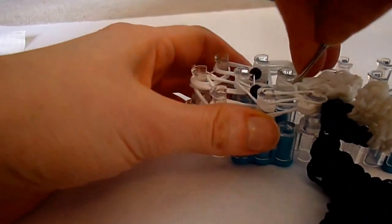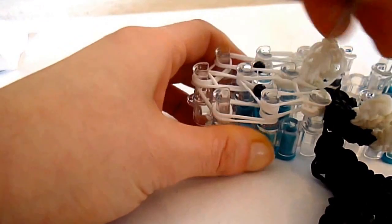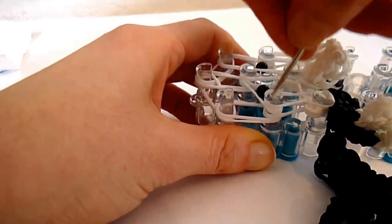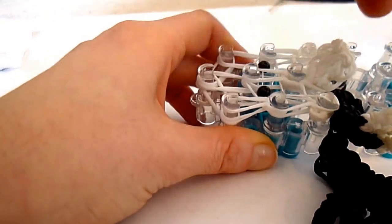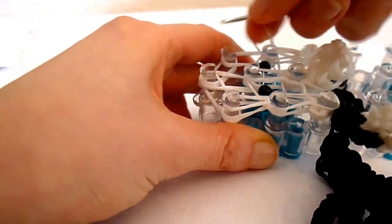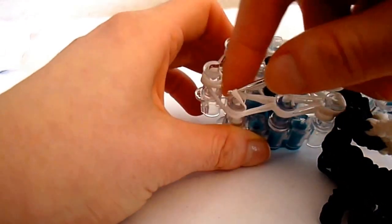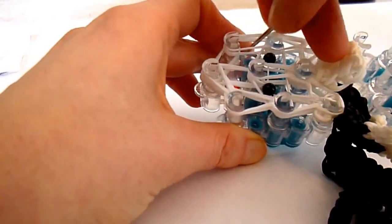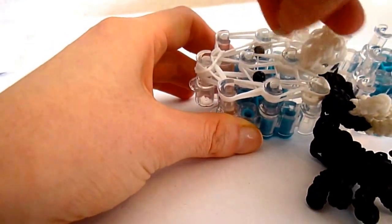Now we can loop up the bottom two in the middle and loop up once more on either side, but push back your triangle bands and your eye bands. Loop up diagonally from either side at the top, and once more in the middle we're going to come up.